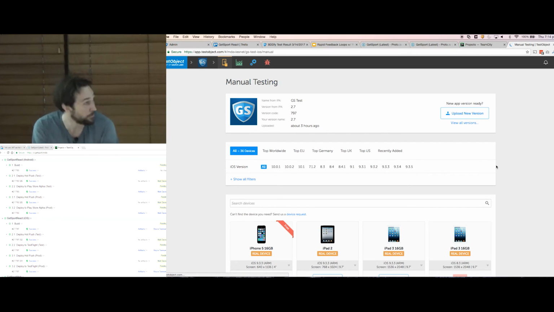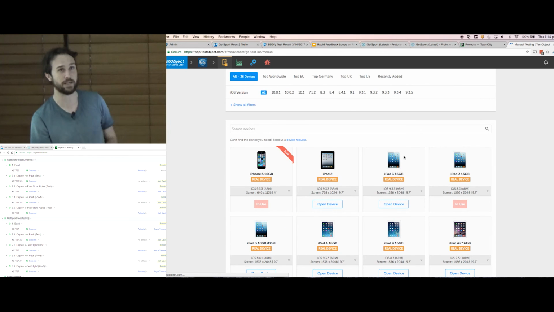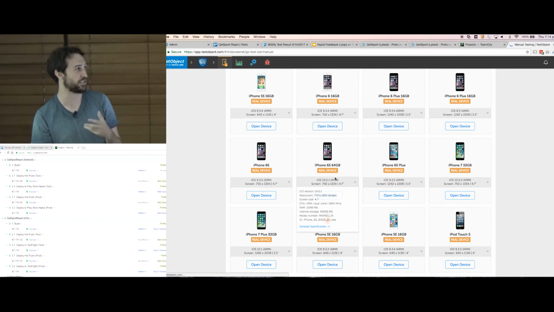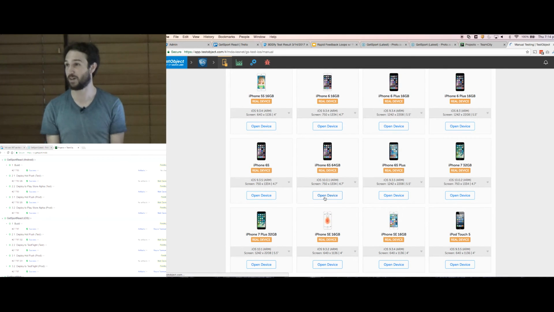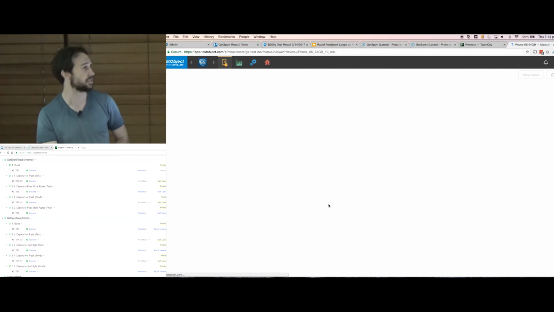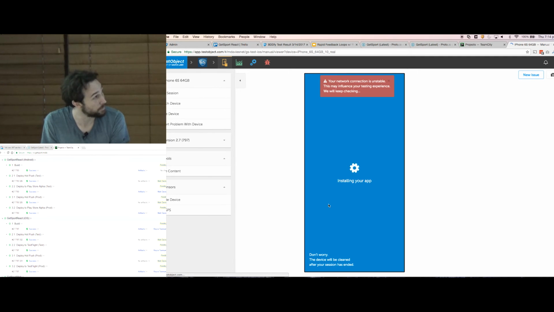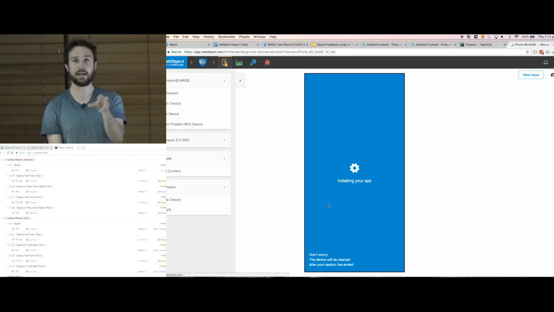So if you have a look over here on Brent's screen, we're using something called Testobject. It's basically an application that lets you simulate an app on a number of different devices. They actually use a whole heap of real devices, so it's kind of cool. And we've already pre-installed our test application on here. So what we're going to do once we get that loaded up is apply our code push on top of the application that's already deployed to Testobject, have a look at it, make sure that it all makes sense and works properly. And if it does, we'll get Brent to deploy that out to all of your phones in production.